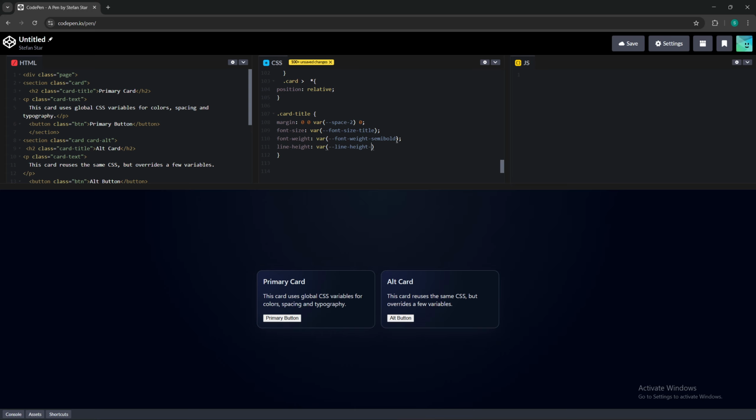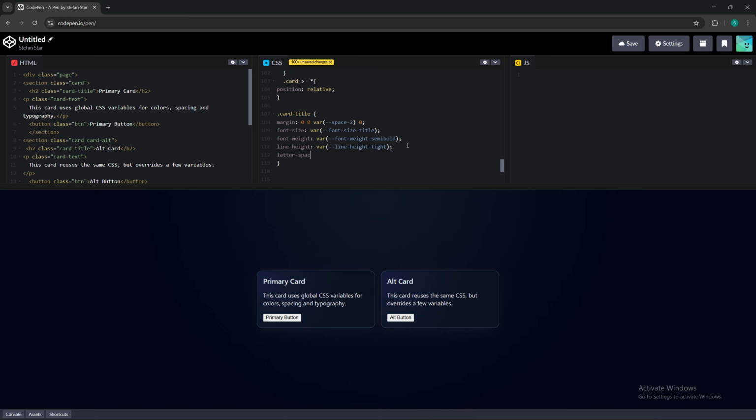The variables are very useful because when you use your variables for a lot of elements, and this is what you should do if you want to have your website consistent and scalable, then just by changing the variable value, you change the values through the entire website because you use the same variable at many places.